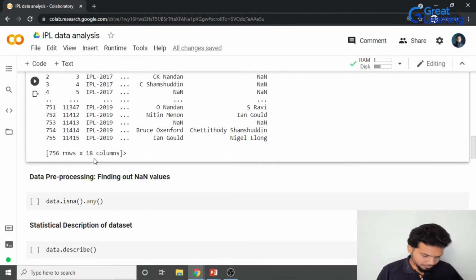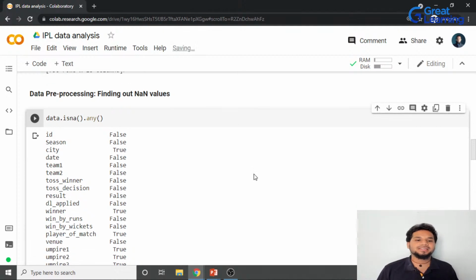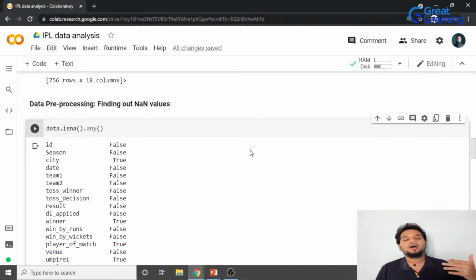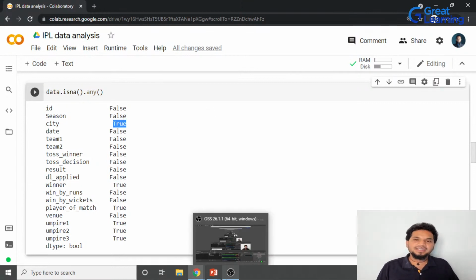Fantastic. So taking a look at pre-processing, as I told you, in terms of how to find out NaN values. NaN stands for not a number, wherein wherever it says true, those columns might have values which are not a number. For example, not a number can literally mean that it is a string. The name of the city is a string.